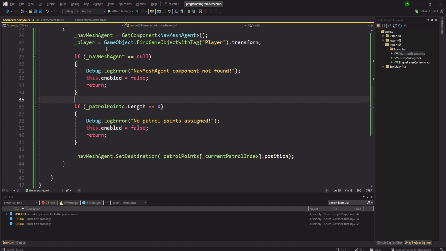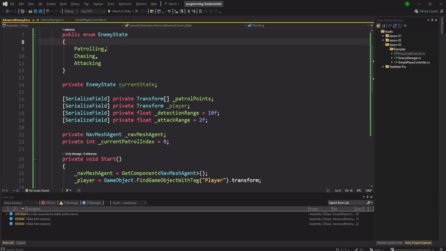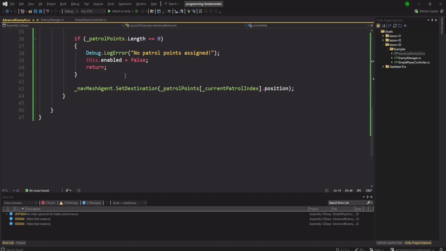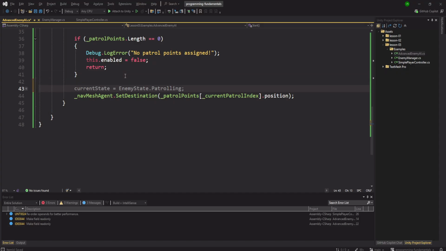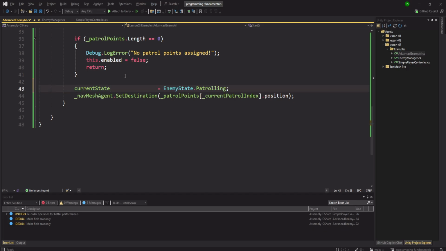Player. Forgot to add the player. So current patrol index, you also need to set it up. Current state, patrolling.